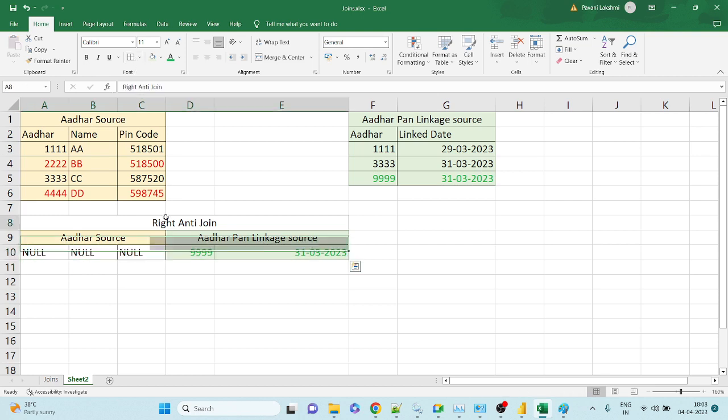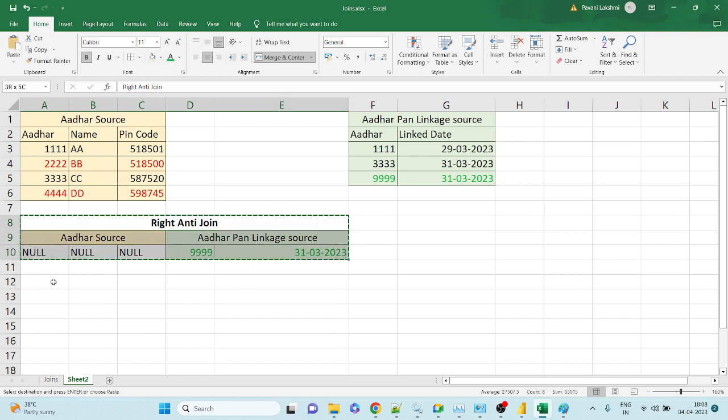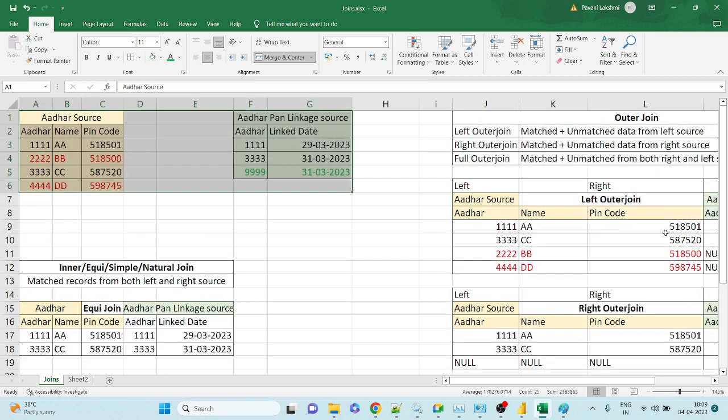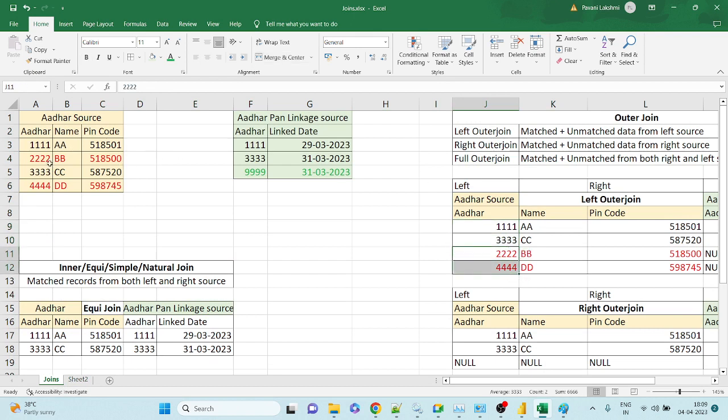Okay. Clear, guys? Yes. And with this understanding, tell me left anti join. The left outer join will give you matched records from both the sources, left and right, and unmatched records from the left source.